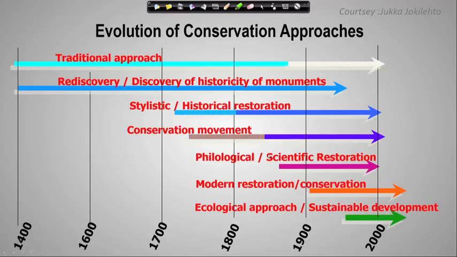And then also we see there are certain other things that, based on the development of the various scientific technologies and other equipment and tools, we saw the scientific restoration process. There is a great deal of improvement that has been going on in modern restoration and conservation. And finally, what we see is an approach which is more geared towards sustainable development or an ecological approach.